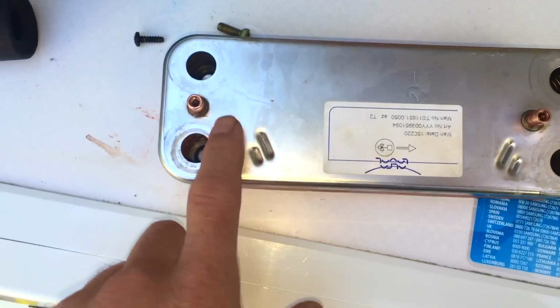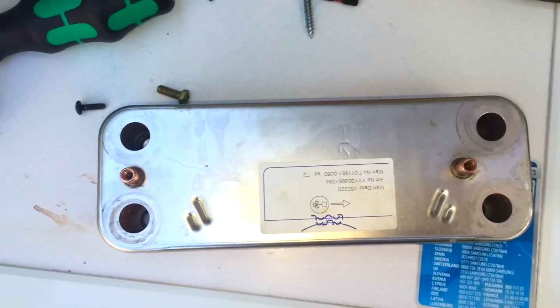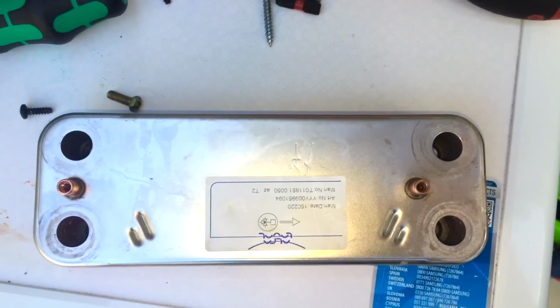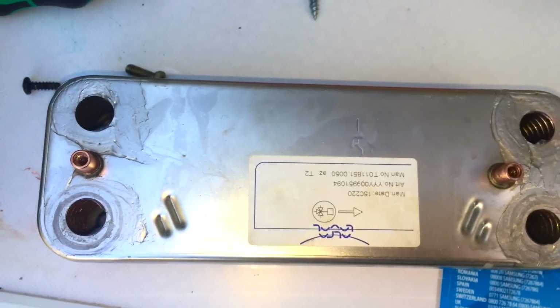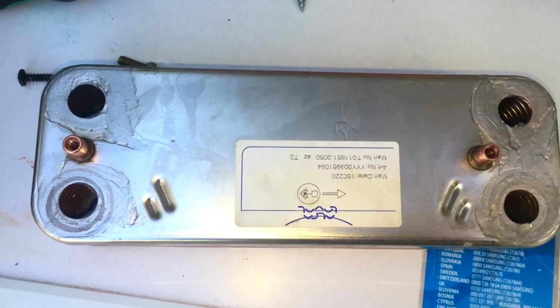So now I'm just going to apply some grease around each of these. I'll put my hand in and check how the washers feel in the boiler, the O-rings. They feel okay, I'll dry them, I'll put some grease on them and then bolt it back in. Okay, so that's all greased. The ones in the boiler are greased. So I'm going to put this back in there. Obviously the right end goes upright when it's in the boiler. Remember how you took it out so you can put it in exactly the same way, because it can be fiddly and you can flip it over and do all sorts without realising.